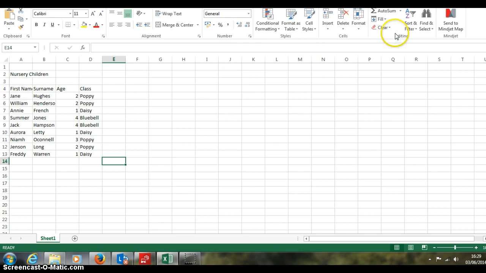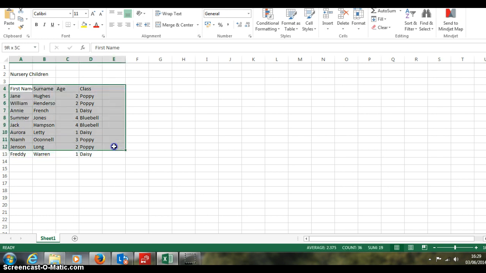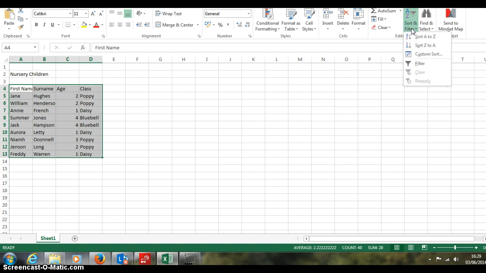It's called the sort and filter button, and it's up here on your toolbar. Before I can sort and filter though, I have to tell Excel what data I want it to sort and filter. So I start in my top first name column here, I click in the column. Then, using my mouse, I highlight by pressing the left button on my mouse and dragging to highlight all of that data in my table. You may only want to sort a certain section of your tables. For this instance, I want to sort the whole table. Once you've highlighted everything that you want, you need to select your sort and filter button.